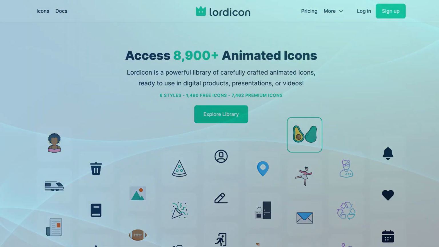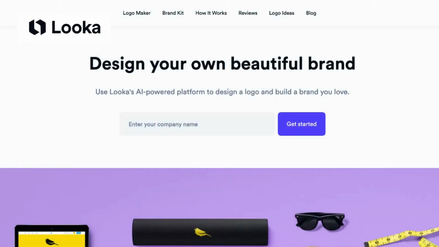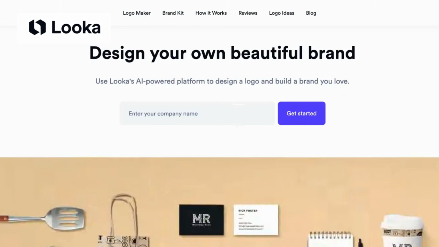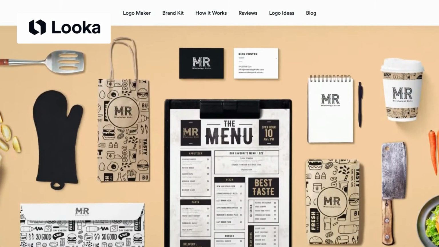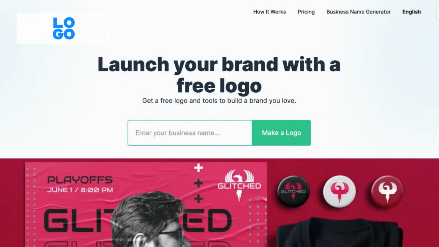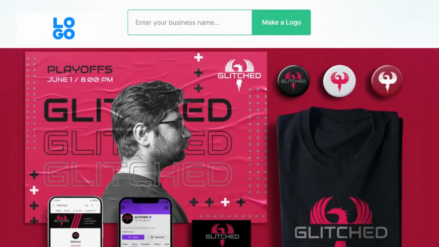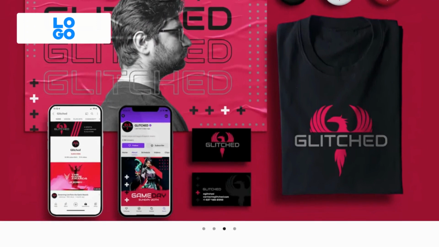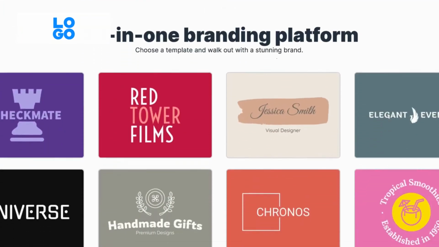Compared to Lordicon, Looka offers an extensive logo design experience and comes with a vast library of design templates to let you customize every aspect of your logo. Logo.com, on the other hand, comes with an intuitive editor, allowing you to further customize your chosen logo with fonts, colors, and icons.